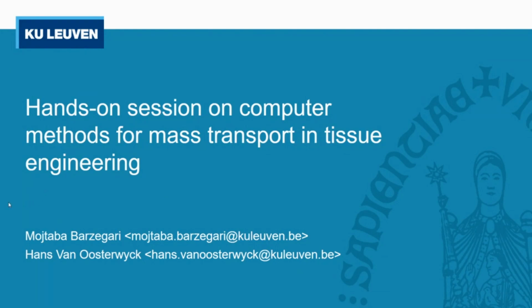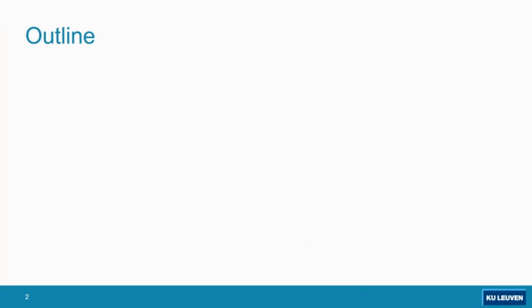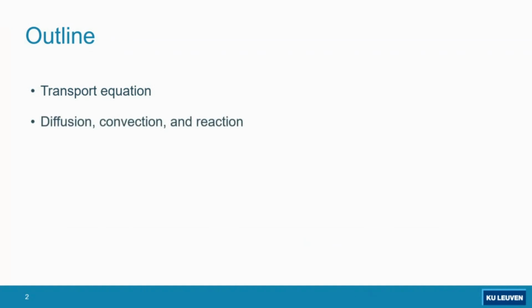slides. So the topic of the session will be some details of mass transport, things that you saw in the main course in the slides of Hans, and then a couple of other topics on computer methods and its application for relevant topics. So what we will discuss is, first we will have a look at the transport equation in its general form, what it is intended to do, and this sort of stuff. And then what makes it a diffusion, a convection, or reaction equation, and maybe a combination of these things together.